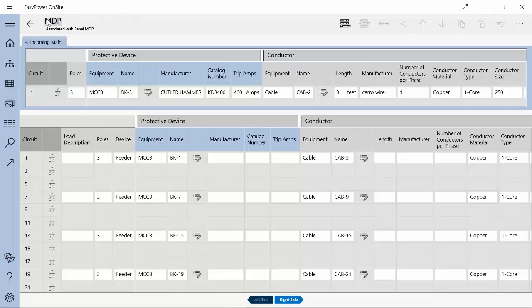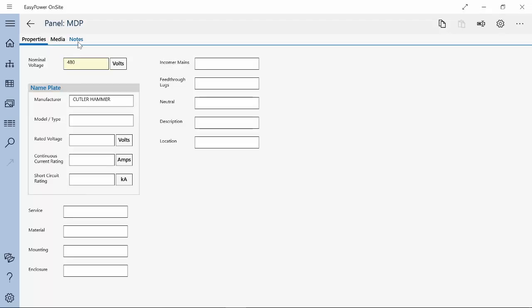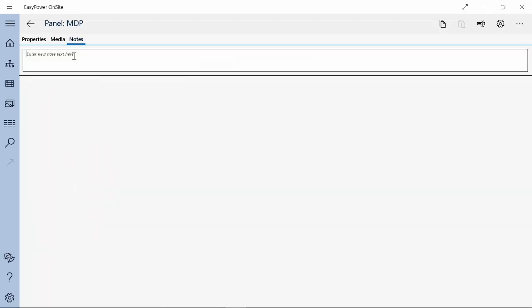One thing I did want to include here in my notes section was that the trip unit for the main breaker has dials all set for 10. So I'm going to enter that as far as my notes.